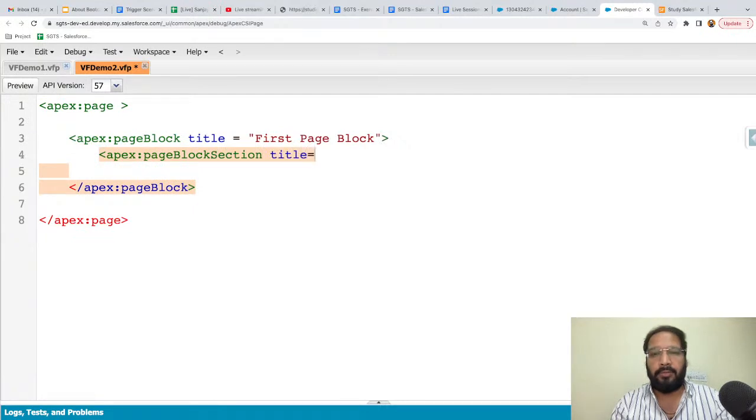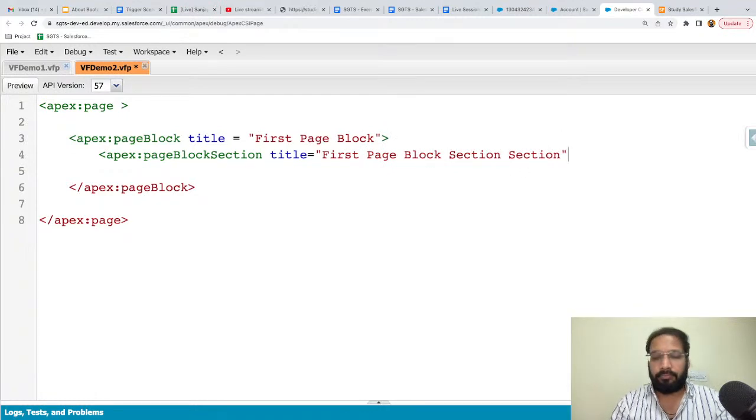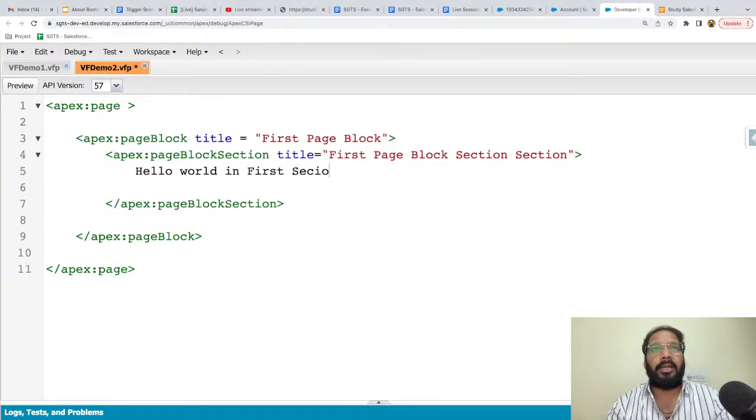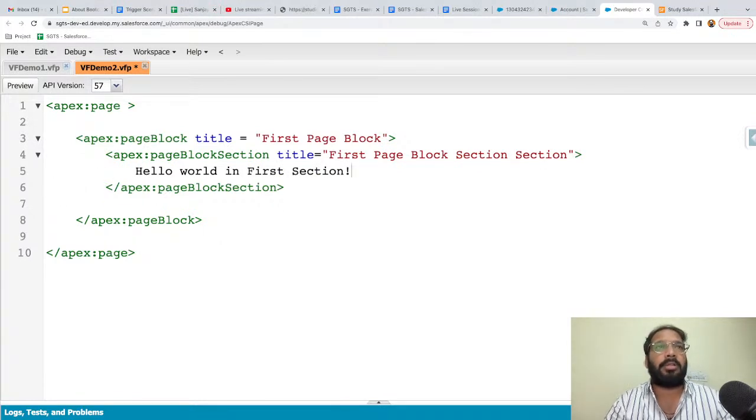Here also you can define the title. Now inside this you can write some text. So I'm writing hello world in the first section, right? This way inside the page block, I created a page block section.